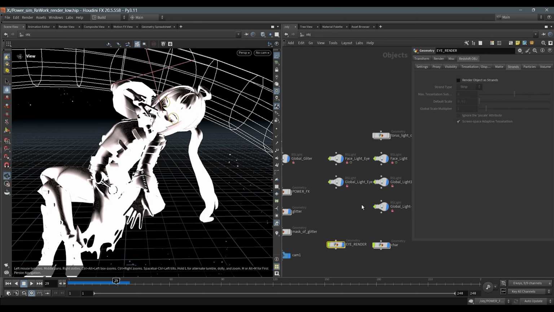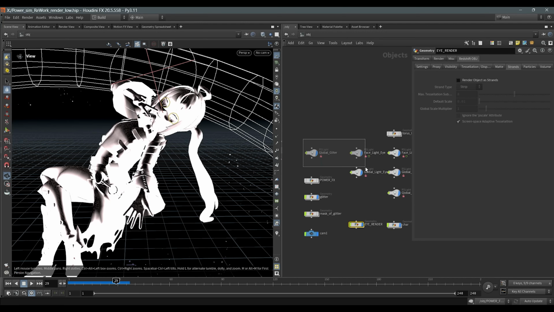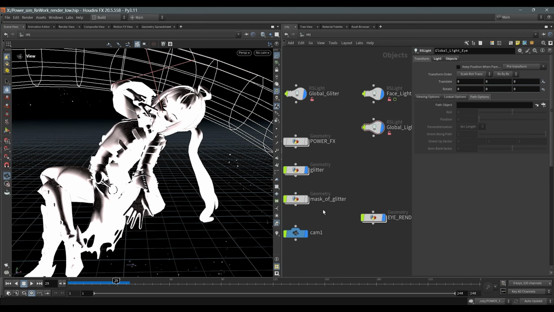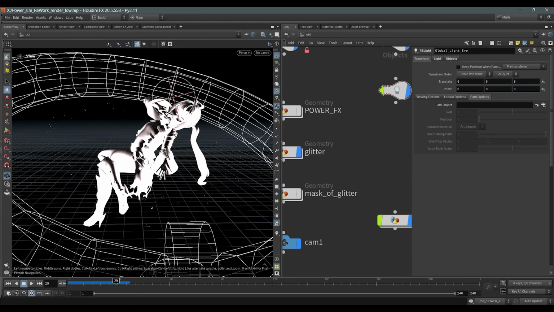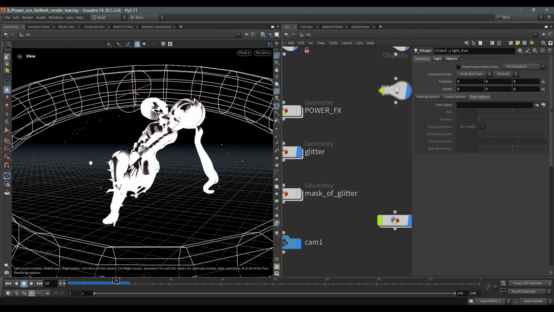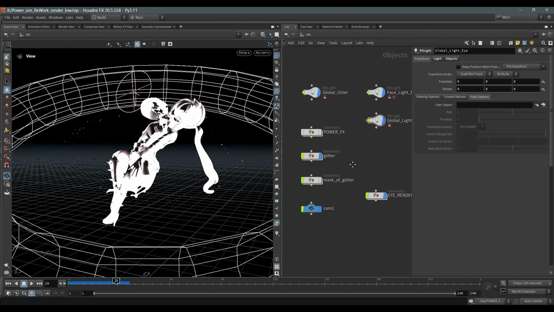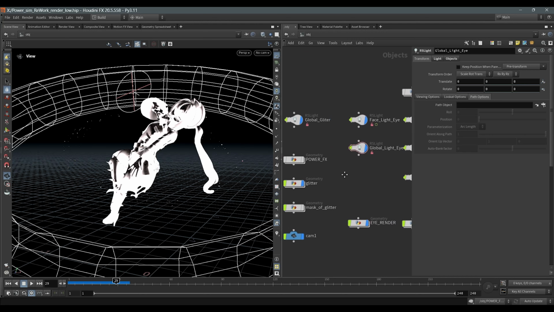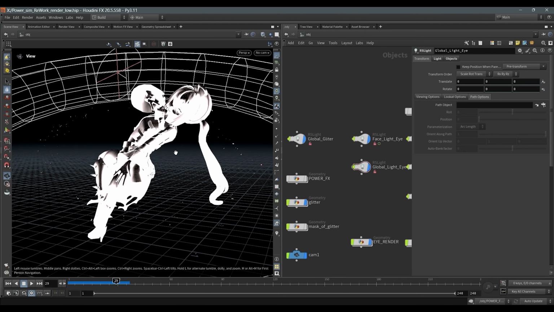And now you may think why I need this much light. Again, my power simulation has illumination. They have illumination themselves. They are emitting light. So why do I need these lights?